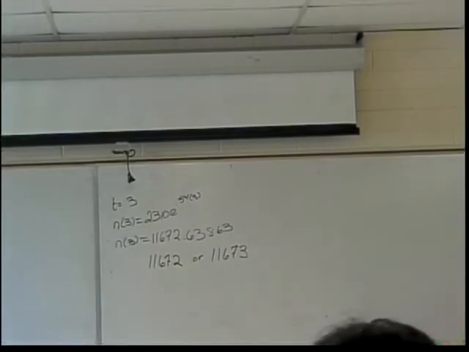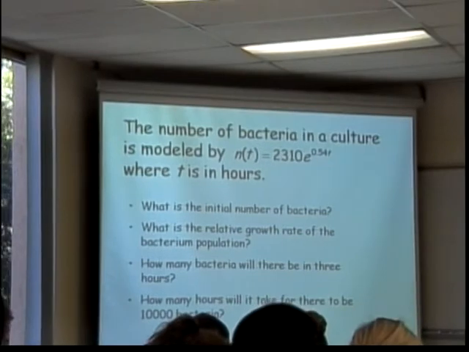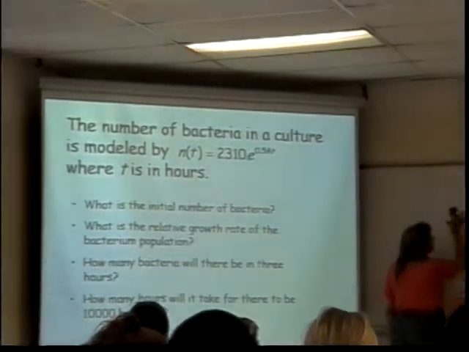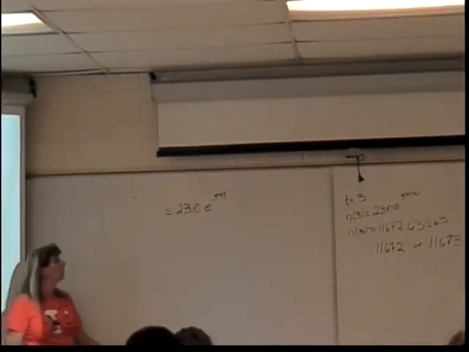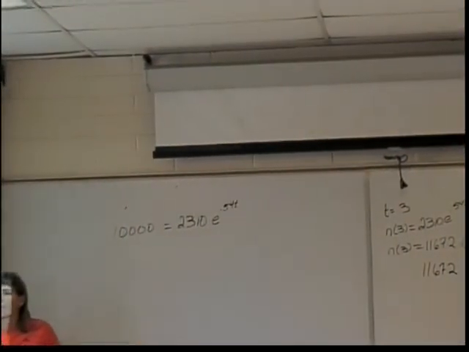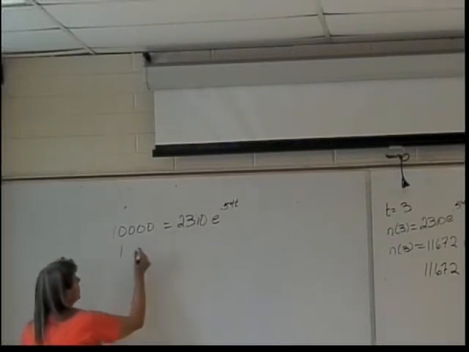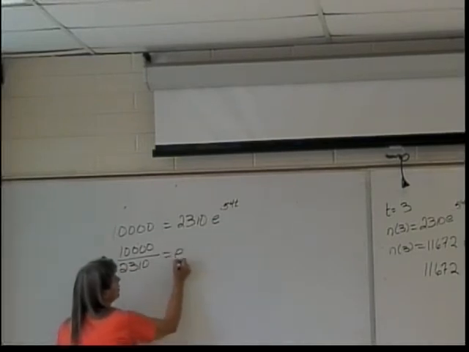Now, what about this one? How long will it take for there to be 10,000 bacteria? How do I solve that one? I can't put it in logarithmic form yet. What do I do with 10,000? Yeah, put it over here. If I put it in logarithmic form now, I'm going to have a very messy divide by this 2310, so 10,000 divided by 2310 equals e to the 0.54t.